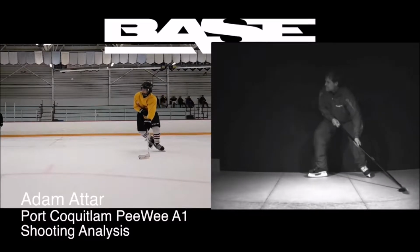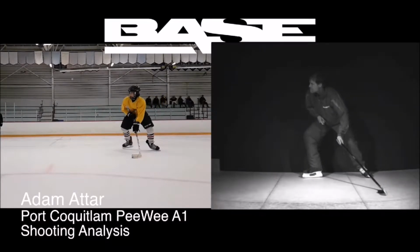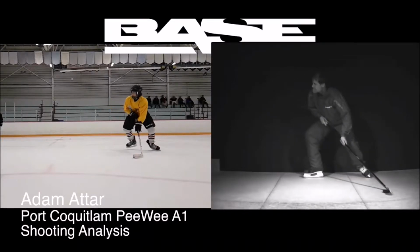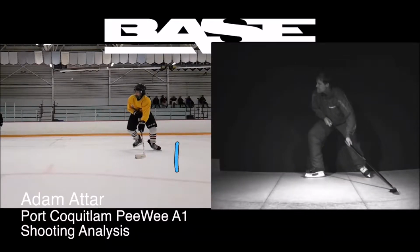Good work getting your feet involved into the shot. What you want to do is get the puck a little bit more back here. It's important to load up your shot so you can get full range of motion on your swing.